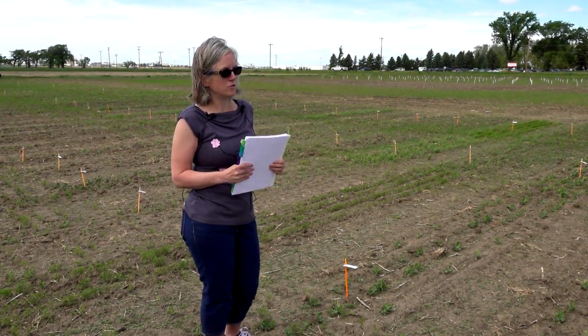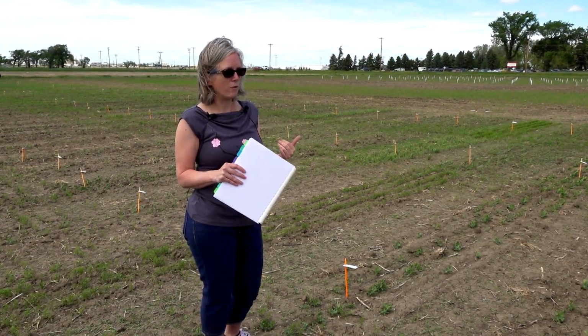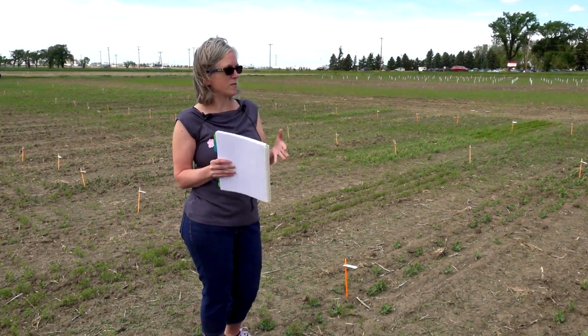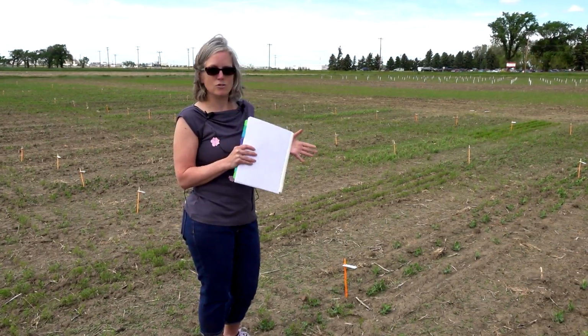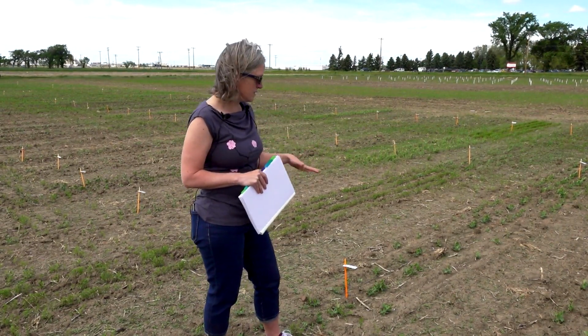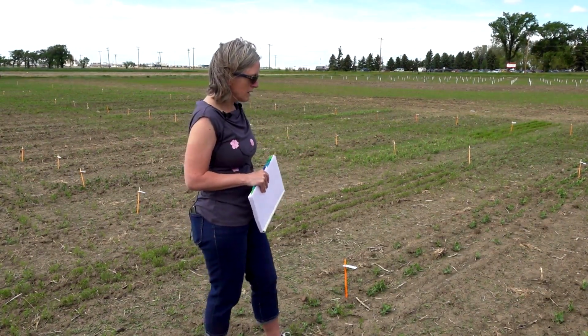And what we wanted to do is take those out into the field right away and see if we actually manage to transfer any resistance from our resistant germplasm lines into our kind of elite adapted cultivars. So we're growing them out in our disease nursery, and we will see what they look like.